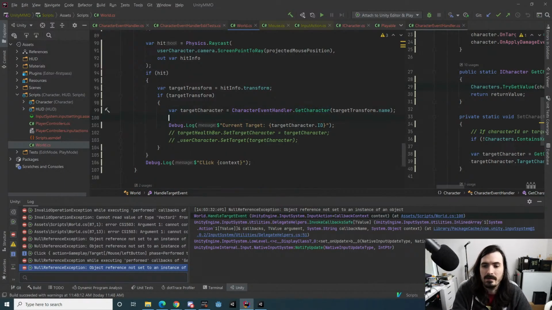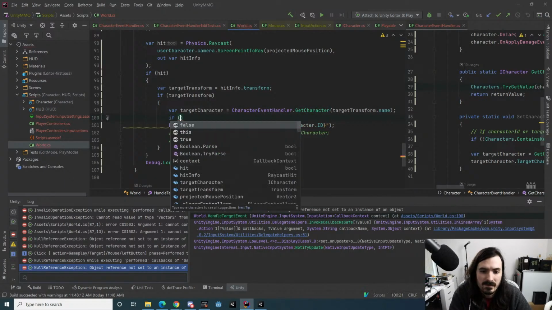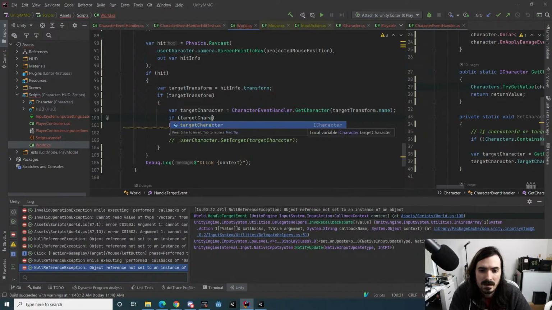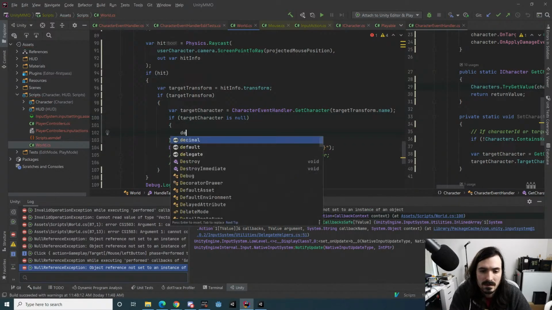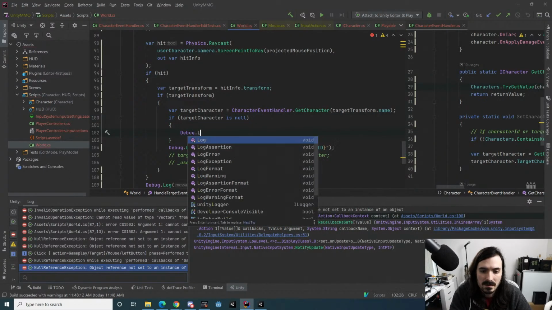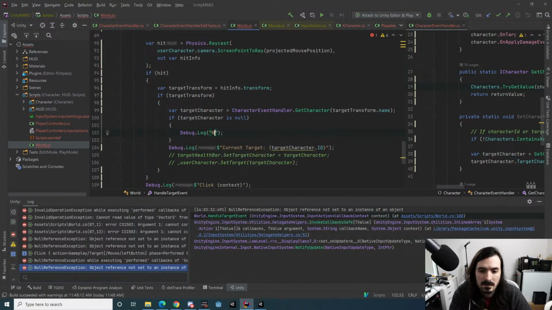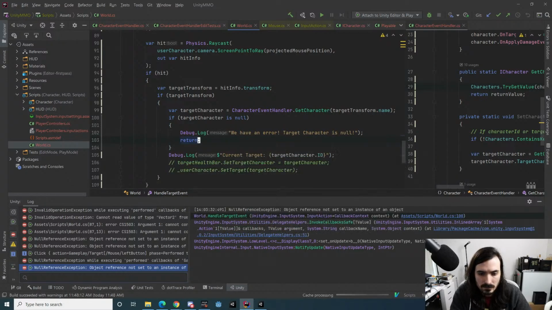Oh, wait. If target character is null, Debug.Log, we have an error. Target character is null. Return.